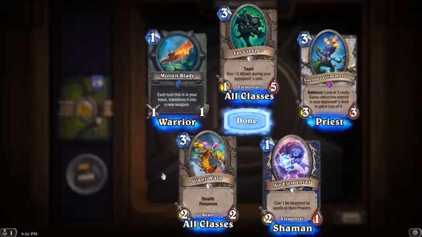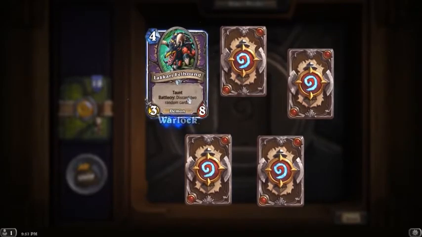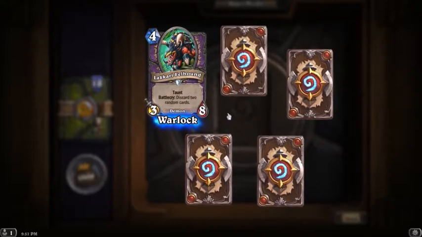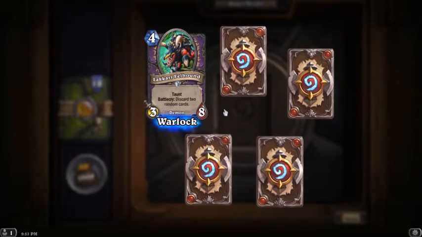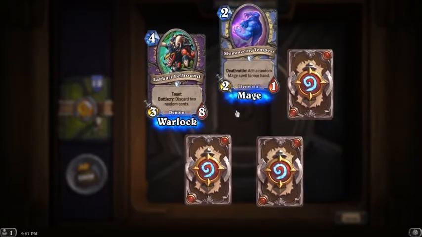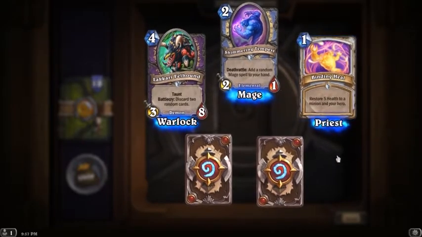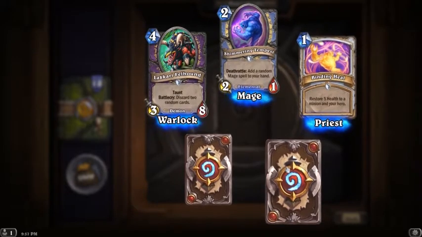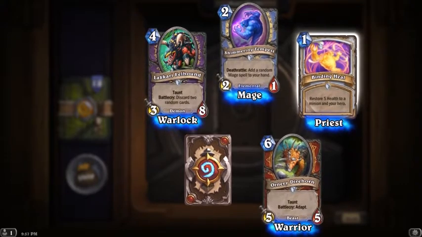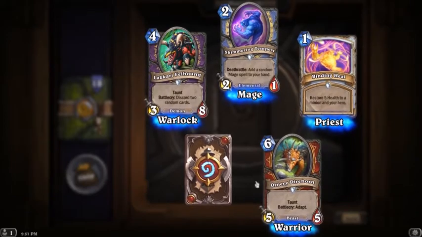Air Elemental. Can't be targeted by spells or hero powers. And the Giant Wasp. Just the one rare in this one. Lakaki Fellhound. Maybe. Taunt, Battlecry: discard 2 random cards. Shimmering Tempest. Deathrattle: add a random mage spell to your hand. Binding Heal: restore 5 health to your minion and your hero. That's nice for 1. That's really nice. Ordinary Direhorn. Taunt, Battlecry: adapt. That's a nice taunt card.